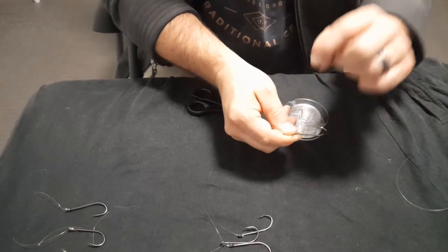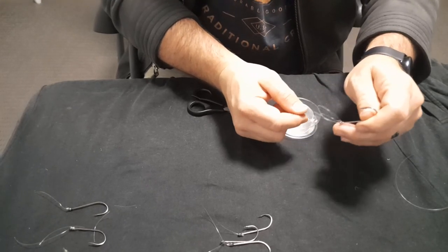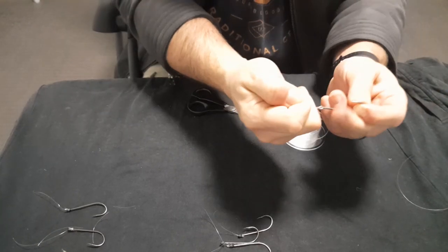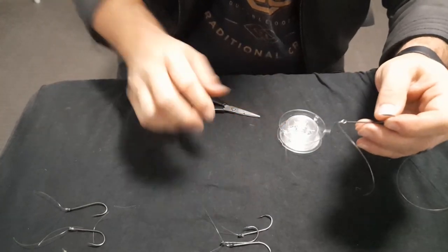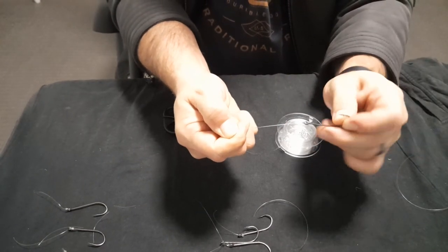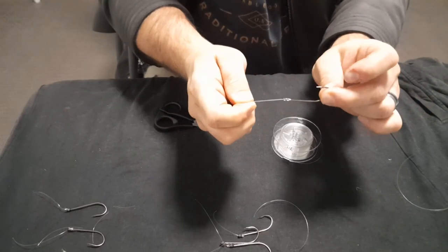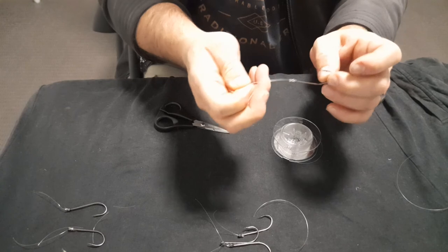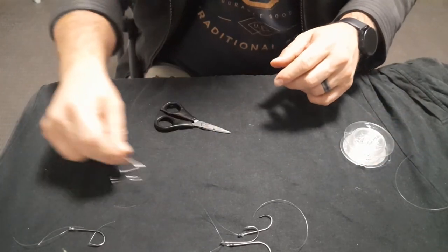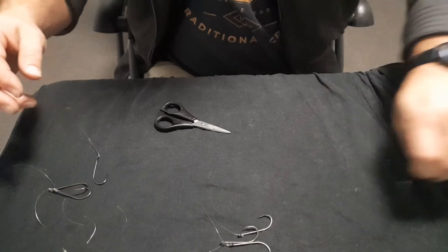Once you've tied that little knot, you feed it across your hook or swivel, then hold the ends and tighten it up, pulling it tight until she's tight. Trim off your excess and that's that knot. It's a good one if you're all thumbs and want a different option - easy to do and good with swivels and clips as well. The snell you'll mainly use for hooks, whereas the clinch and loop knot work well for swivels and clips too. Those are the main three - hopefully that's helpful, cheers.